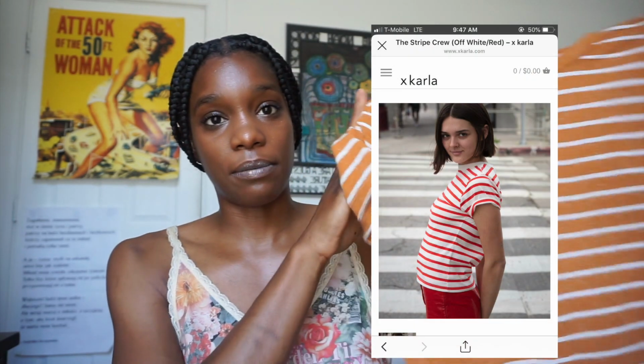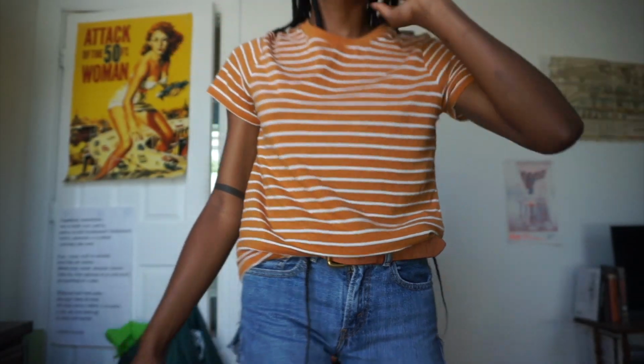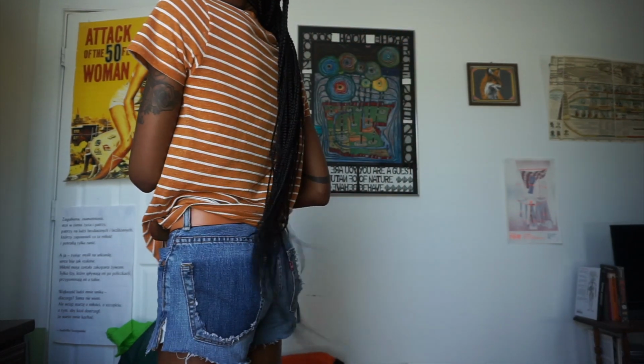And I was actually looking at Carla, X by Carla, I believe. I'll probably insert a picture so you guys can see, but she actually makes shirts similar to these, and I'm like, shit, should I spend $50 on that? But I'm happy that I told myself that I can find something similar thrifted, and I did. And I wore it yesterday with like jeans and a belt, and it was really cute and really good for the summer. It was not like piping hot. This was very breathable, which I really love.